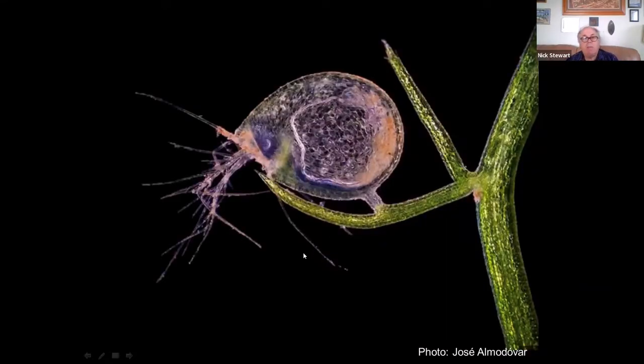So we now come to the bladders. Now, the way the bladders work is that through osmosis, the plant reduces pressure inside the bladder. At one end of the bladder, there is this little trap door, and around it are trigger hairs, and along comes a little daphnia or some other invertebrate, and it hits the trigger hairs, releases the trap door. There's a rush of water that takes the little beastie into the bladder. Inside the bladder it gets digested down, and the plant absorbs the nutrients.